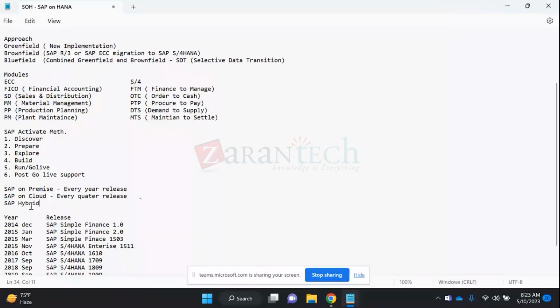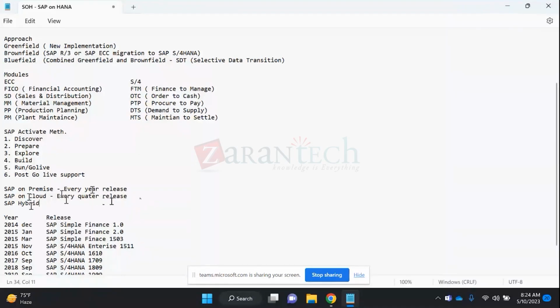When we talk about SAP on premises, one version is released every year since 2015, and this continues until 2027. So with the on-premises deployment option, SAP releases one edition every year. And when you talk about cloud, SAP releases every quarter.